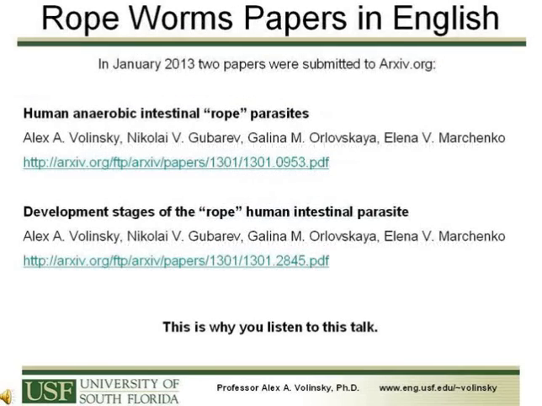In January of 2013, we tried to publish a paper in the scientific literature, and I submitted the first paper, which is called Human Anaerobic Intestinal Rope Parasites. I submitted this to the International Journal for Parasitology, and they rejected it without review. The editor said that there has to be scientific proof that this is a parasite, and when I asked him what the proof is, he said you've got to do electron microscopy and molecular studies to prove that this is a parasite.